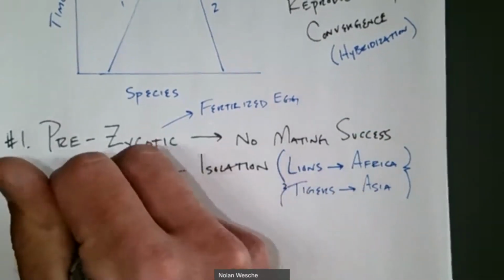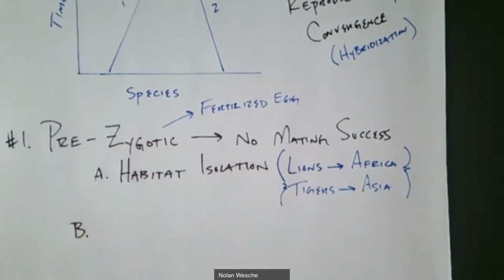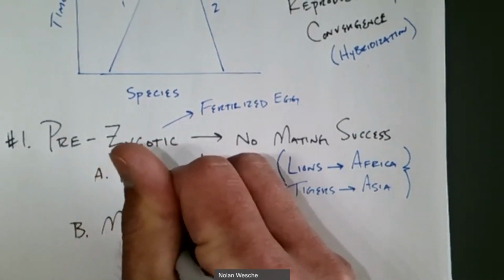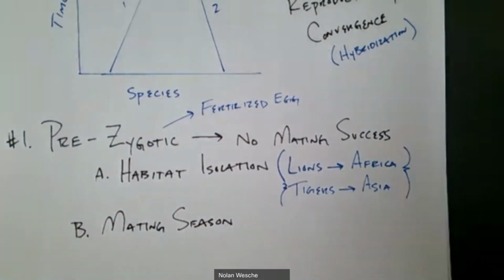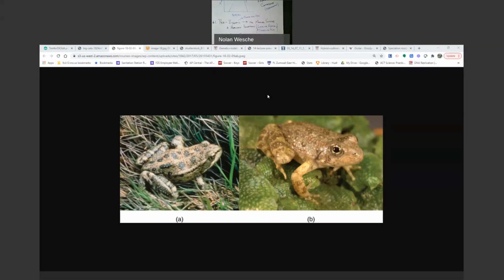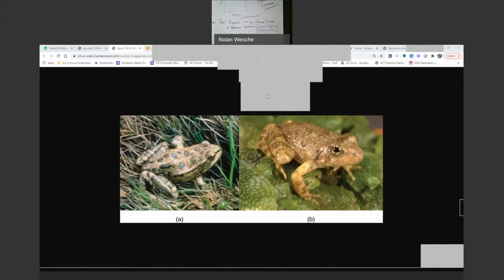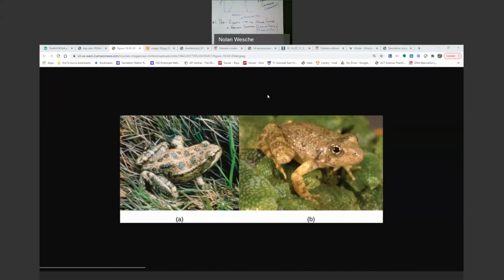Second thing we're going to look at here is mating season. So put a letter B here, and we'll look at an example of mating season. So here we have these two species of frog. So let's say there are two species of tree frog, but they have slightly different breeding seasons. Let's say this frog here breeds in April, and this frog here breeds in May. So they'll be laying their eggs, and the male will be fertilizing in two completely different months, 4 weeks apart. So because the breeding season is different, there is no opportunity for the two species to hybridize into one. So that would be a mating season type of difference.